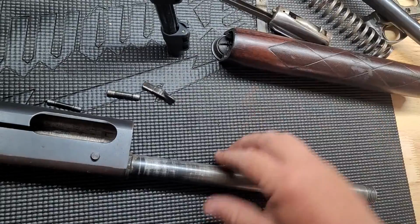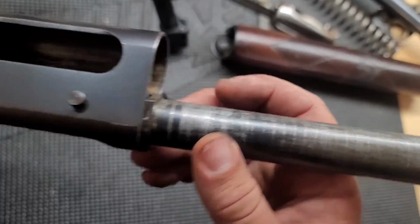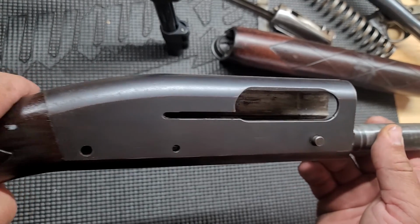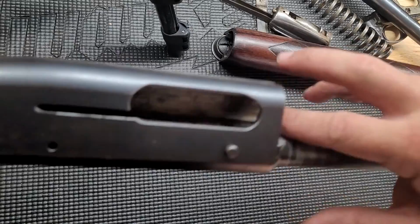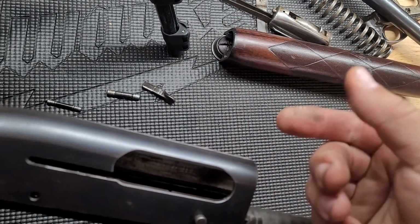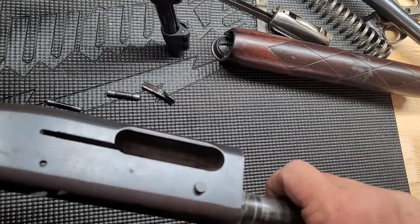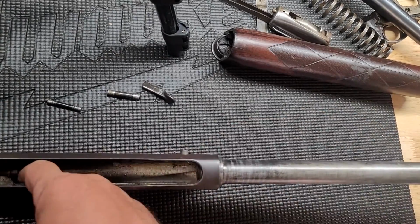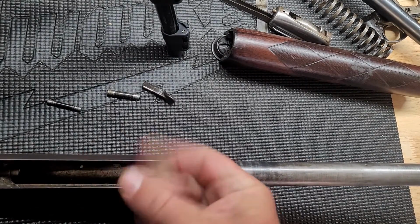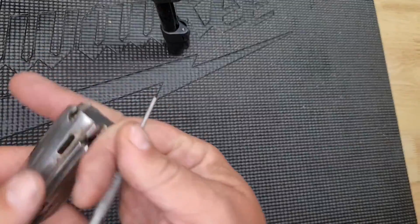All right. On the inside here, let's see. Definitely dry. Very dry. Very, very sticky. I don't know what's sticky in here. I wonder if the oil just turned to mud with all the dirt and grime in there. Pretty gross. Okay, so first, let's go ahead and take a look at the bolt.